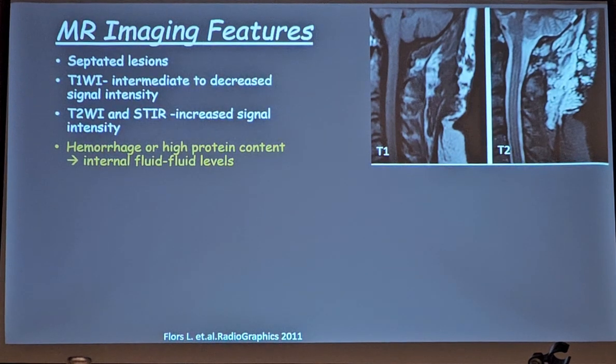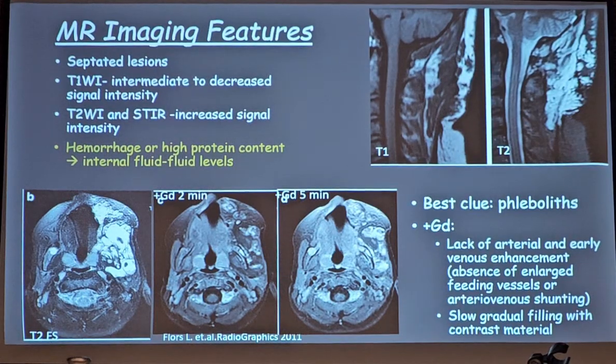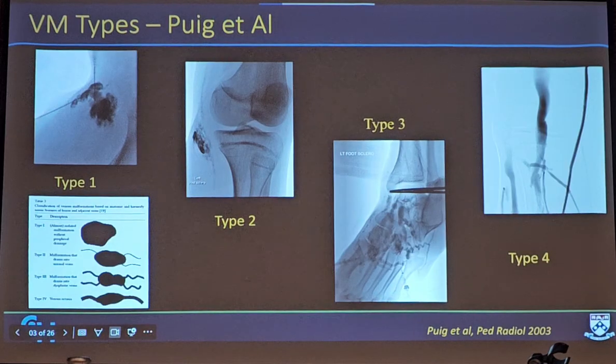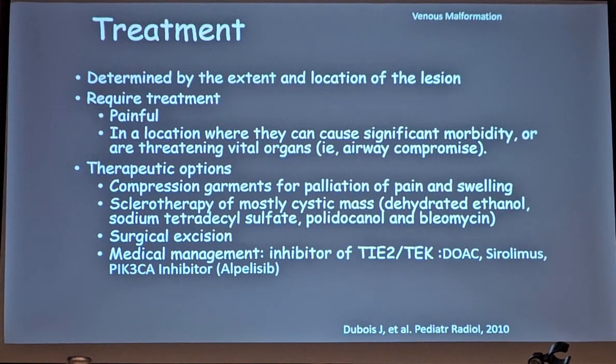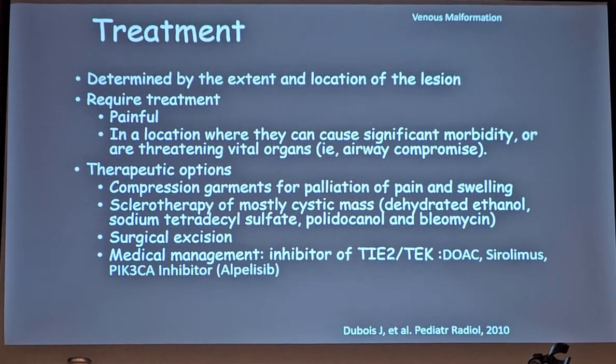MR finding, we are there with all the classic signal between T1 weighted and T2 weighted, and we can check the hemorrhage and high protein content, which is fluid-free. Types. People try to differentiate into types, for example type 1, 2, 3, 4 related to the outlet. So I'm not sure it really matters. Usually we try the very small channel outlet if needed, and you can demonstrate it's just good to block the outlet during your treatment.